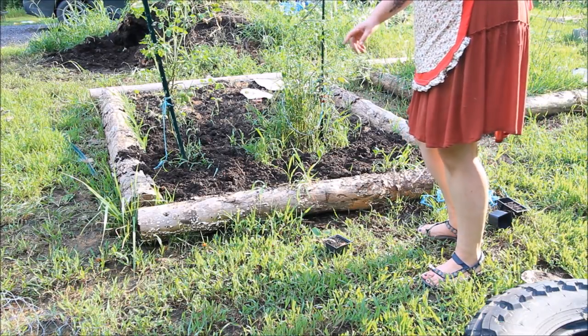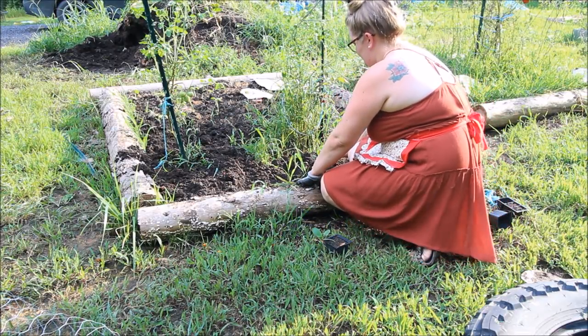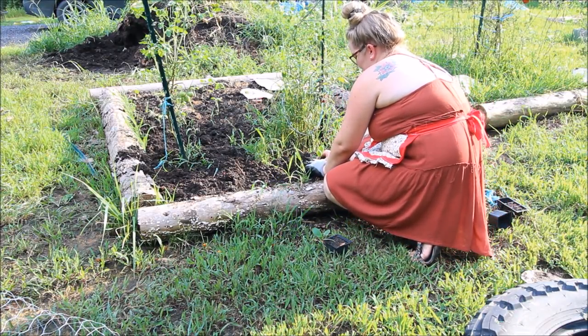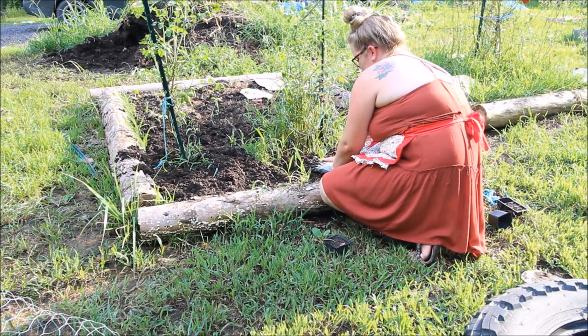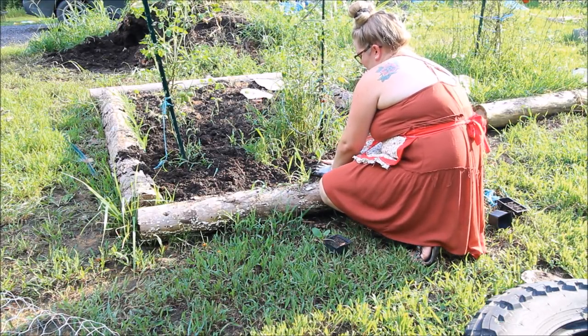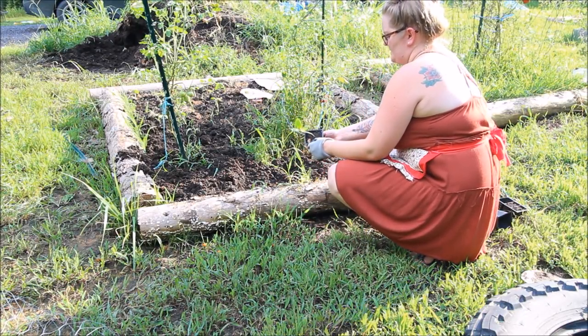Squash right on the back of where these tomatoes were, and I've already got one in the ground. This one got a little bit long in the neck, so I'm going to plant it just a little bit deeper. This last one got a little bit long, but it's not too bad.